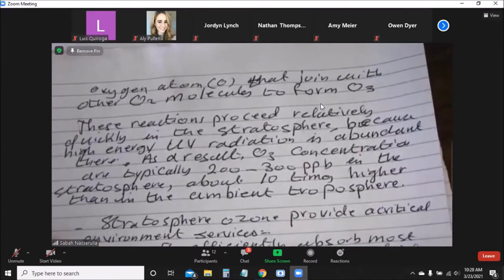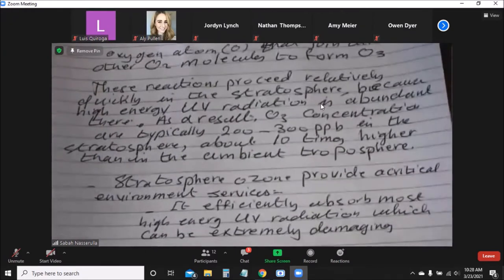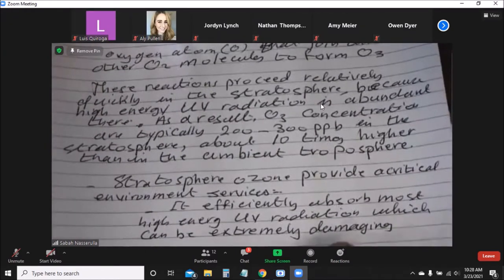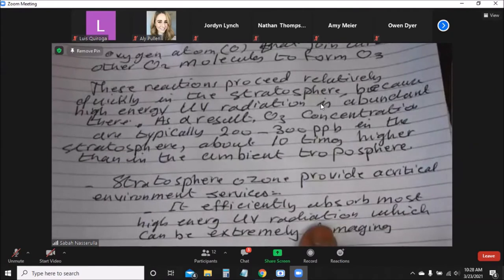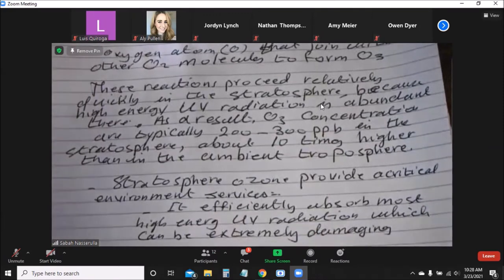The other point I'm going to mention is that ultraviolet radiation can cause skin cancer. It can increase the risk of skin cancer, and also melanoma and other fatal diseases. You already know these things, but we're going to mention other things now.